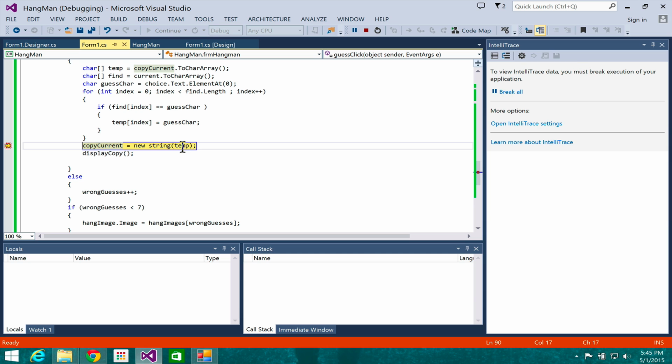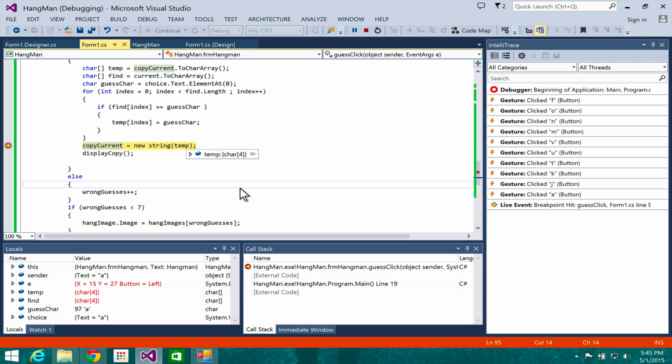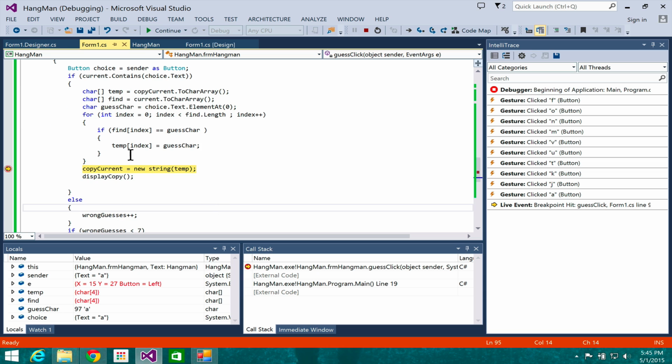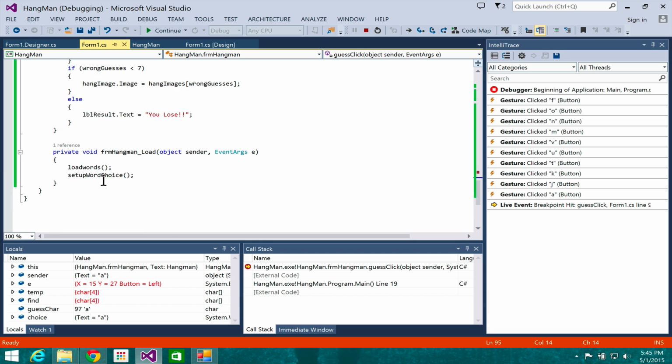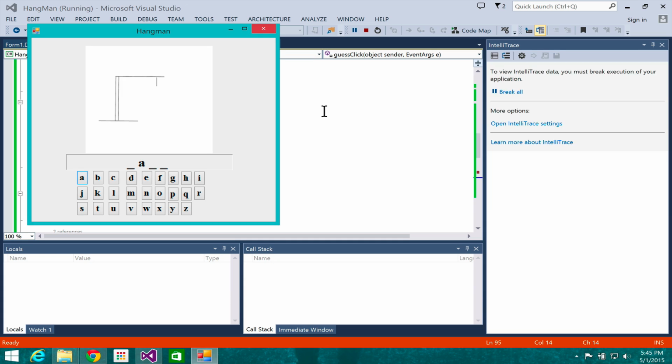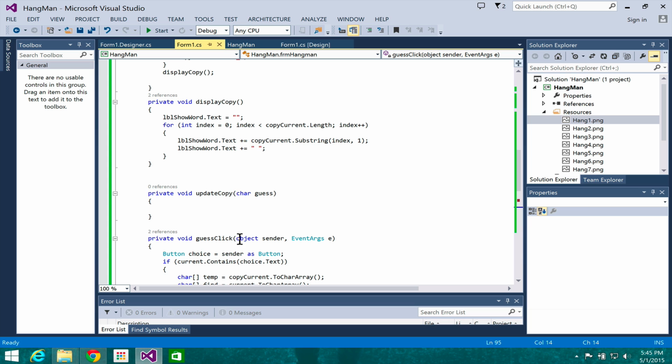Oh, it came in there. All right, let's take a look. So the A is going to display the copy, which should call this method here, which should simply put that out there. Oh, and it did. All right. So it seems to be partially working.